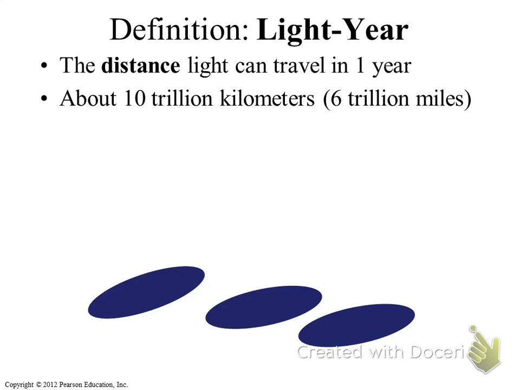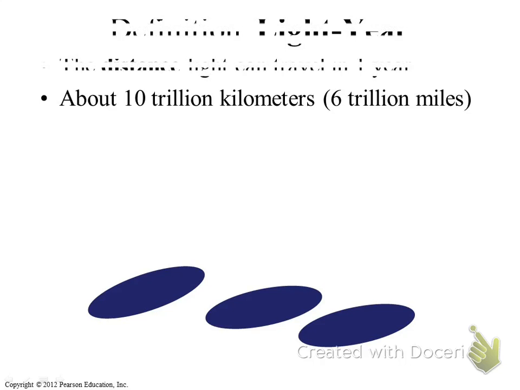So finally, I've been talking about a light year, a light second, a light minute, 8 light minutes. Okay? So when somebody says that something is 1 light year away, it is the distance that light travels in 1 year at 300,000 kilometers per second. In terms of miles, it's about 6 trillion miles.